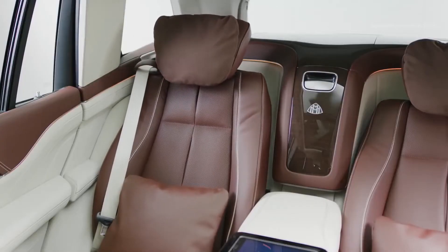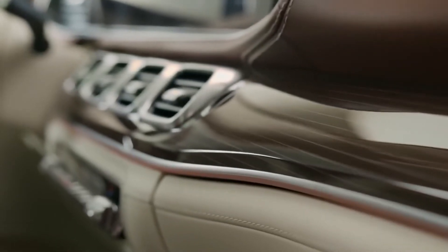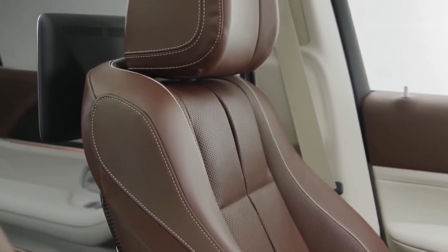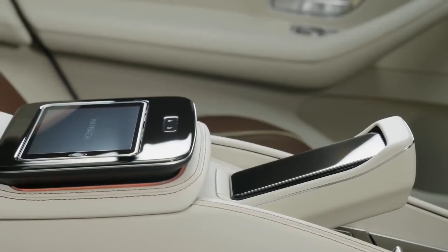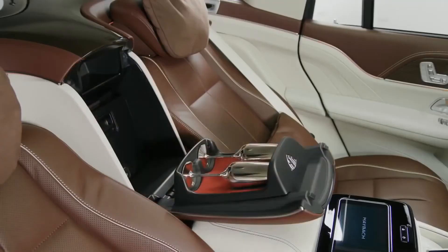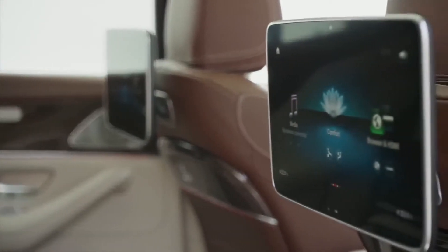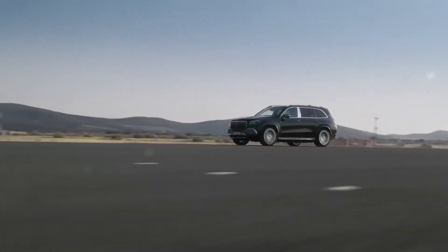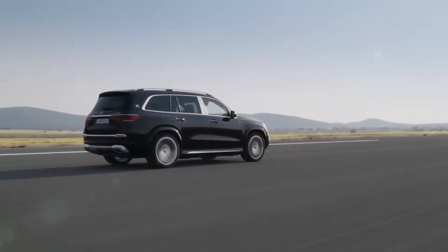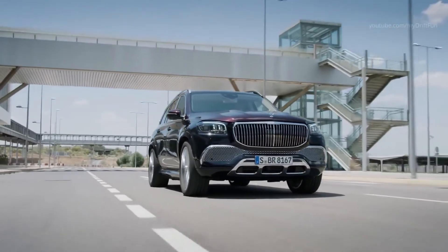The interior of the Maybach GLS is similar in terms of size and legroom to that of the standard SUV, but there have been many improvements and refinements. Buyers can also specify the option of a four-seat model, as opposed to six, that comes with a pair of reclining leather chairs, a fixed rear console which houses a climate control panel, two fold-away tables and an optional champagne cooler. Other standout options include a 64-colour ambient lighting system, a pair of touchscreen displays and full body massaging seats. The twin-turbo 550-brake-horsepower 4.0-litre V8 engine pulls the Maybach GLS 600 from 0 to 60 in 4.9 seconds.